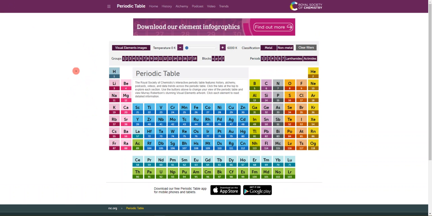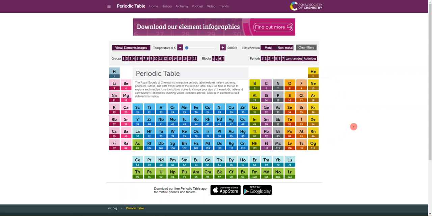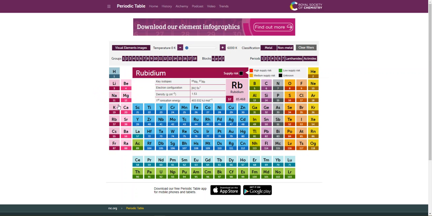So what I want everyone to do is go on. We've talked about group 1 elements, which are all these here, and group 2. We also looked at group 7, the halogens, and then we talked about the noble gases, group 8. So I want you to go in and look at the videos, and have a listen to the podcasts for as many of these as you can. Just go in and have a look. What it'll really do is bring home the idea that the periodic table, the elements, make up everything that's around us all the time.